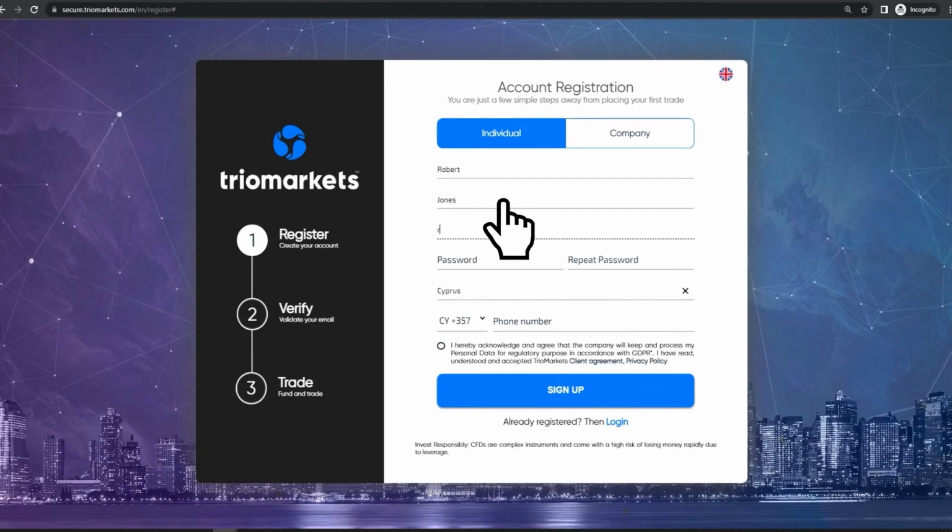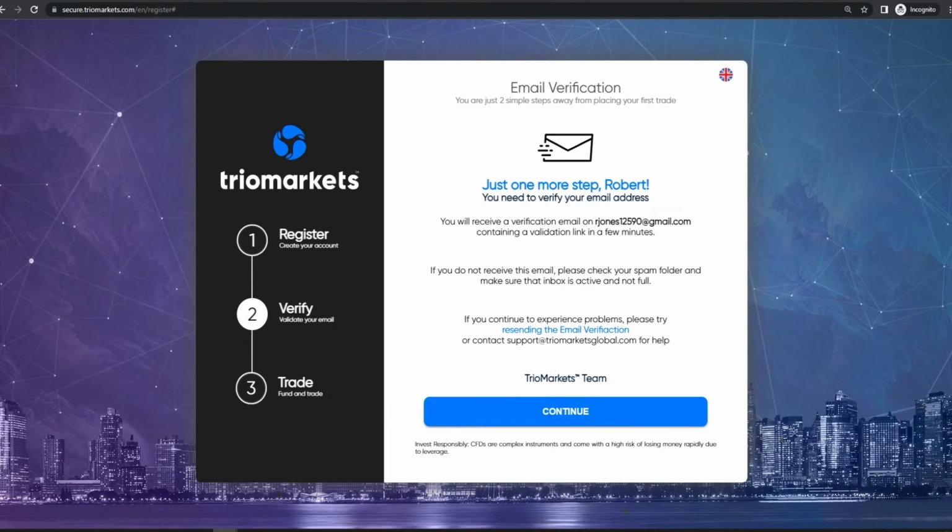Please fill in your first and last name, your email address. Choose a password and make sure it fulfills the requirement and you repeat it on the right side correctly. Check if the right country is chosen and add your telephone number. Click the small circle to accept the GDPR as well as terms and conditions and finalize the registration by clicking on Sign Up.